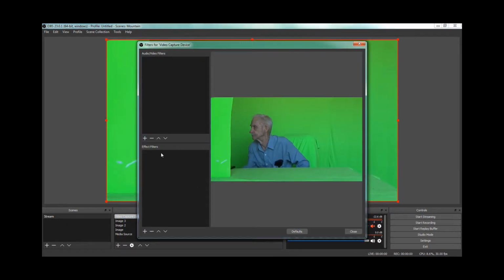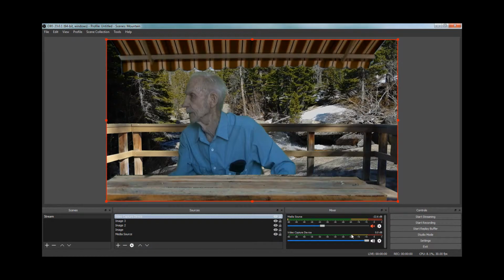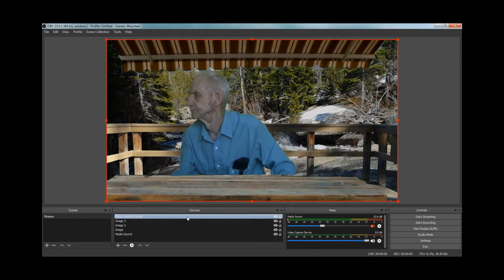Filters. Add. Chroma key. There. Now resize a little bit.